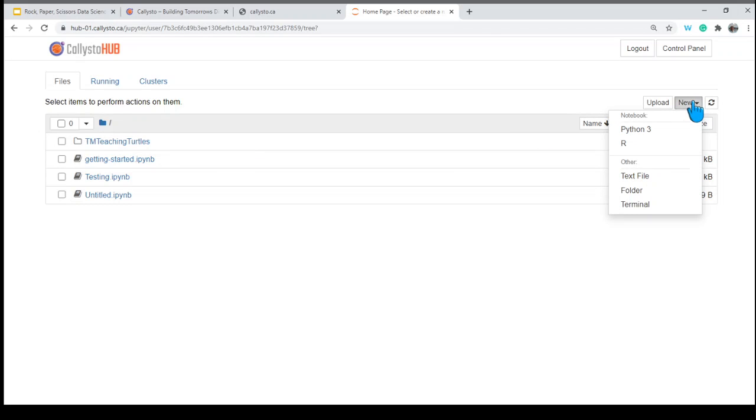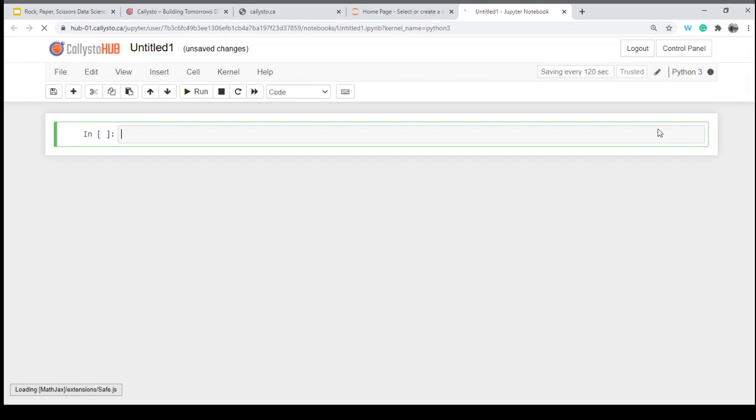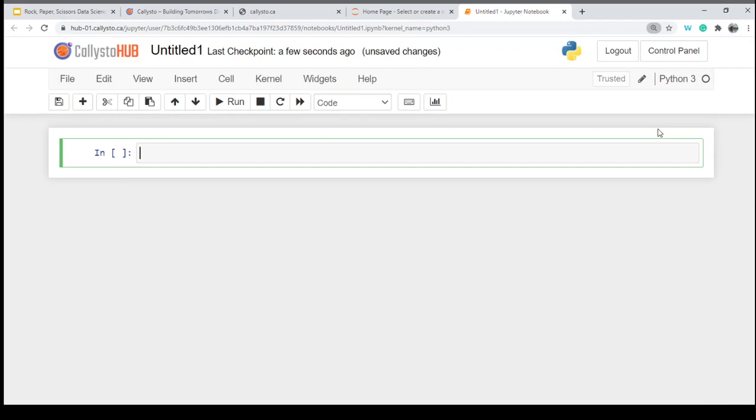We're going to go ahead and create a new Python file. And then there we are. I'm just going to make this a little bit bigger. Hopefully that is good. Again, we're going to be writing this in Python, and we'll learn a little bit of syntax as we go through. Python is a text-based language, so we need to write in the language of Python for the computer to understand. First of all, if we use this number sign, that's a comment, and we're allowed to write in plain English.